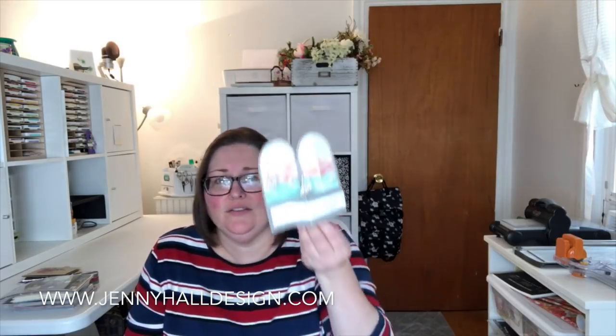So this is called a double Z fold box card. And this is created from one of the tutorials over at Adding to Designs. If you go to my blog around 7 p.m. today, you'll get to see the actual photographs of this that look much better. You can actually see the coloring. That was my favorite part, creating the sunset on this card. So we'll check it in just a little bit.